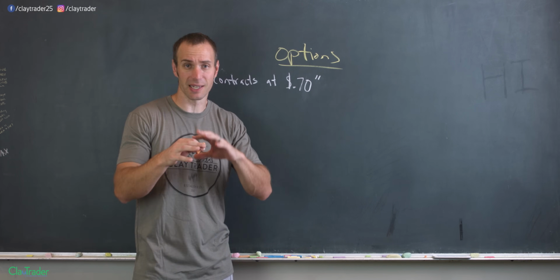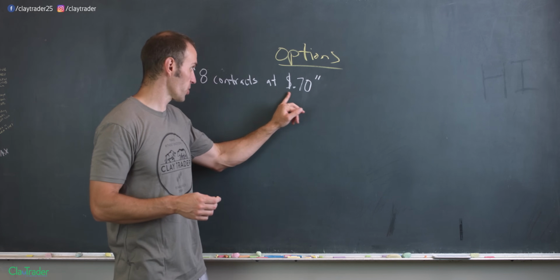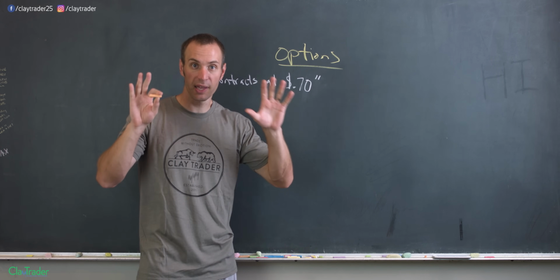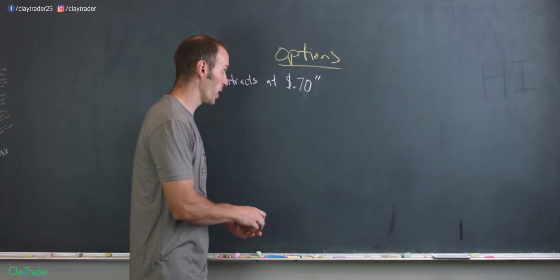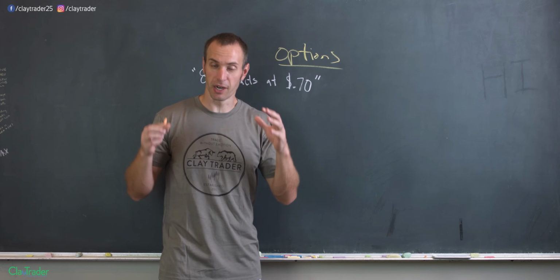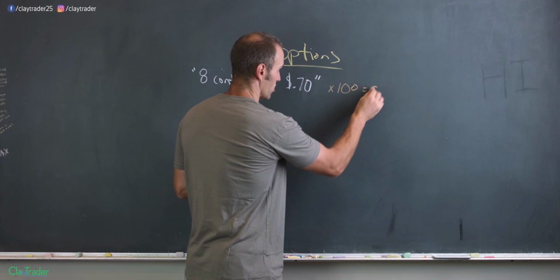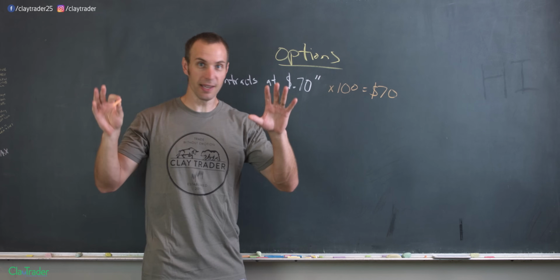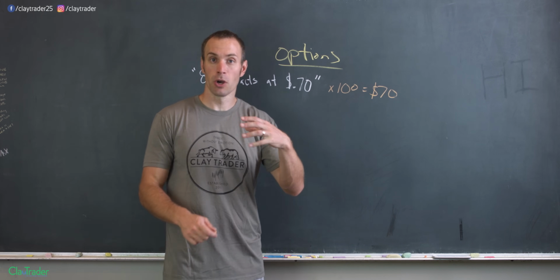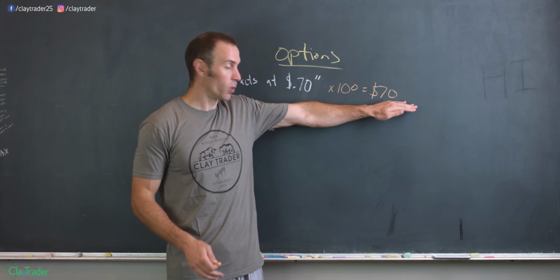Well, in the world of options, and like I said, this is just how easy it is, the way you figure out a cost per contract, so again, these are contracts, is you just multiply the contract price by 100. That's it. Multiply the contract price by 100. So in this situation, if one contract costs 70 cents, 70 cents times 100 equals what? $70. See, you're already learning options, nothing that complicated at all. So that's $70 per contract. So like I said, that's why at minimum, what you would have needed was $70.